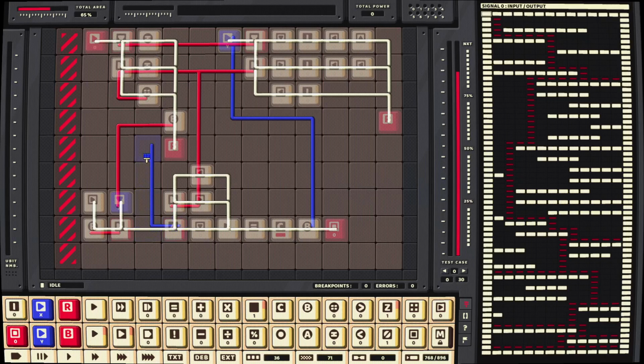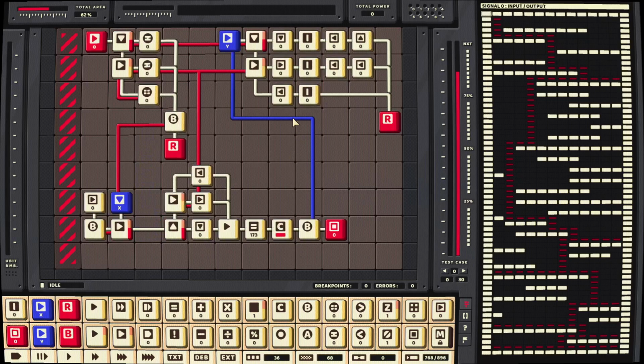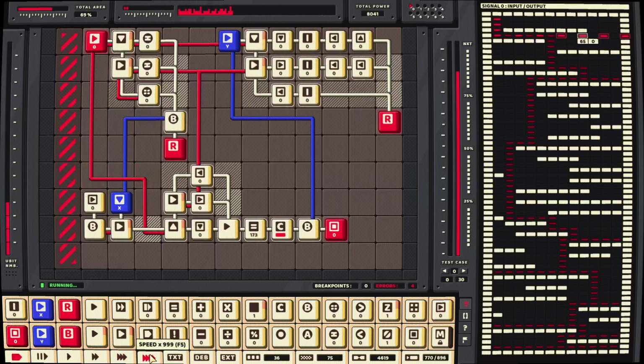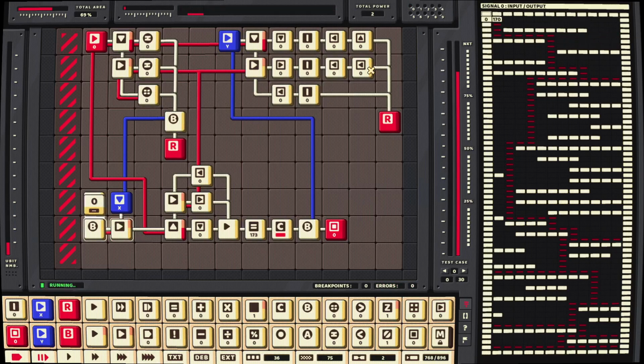I guess blue wire now is helpful. Actually, it can still be activated by red. It's just that this now has to be blue. I mean, it doesn't really matter what color we use. Alright, and then... hold on. We still got a lot of problems, but at least the downwards is settled now. Downwards is settled. Now we need to go rightwards.